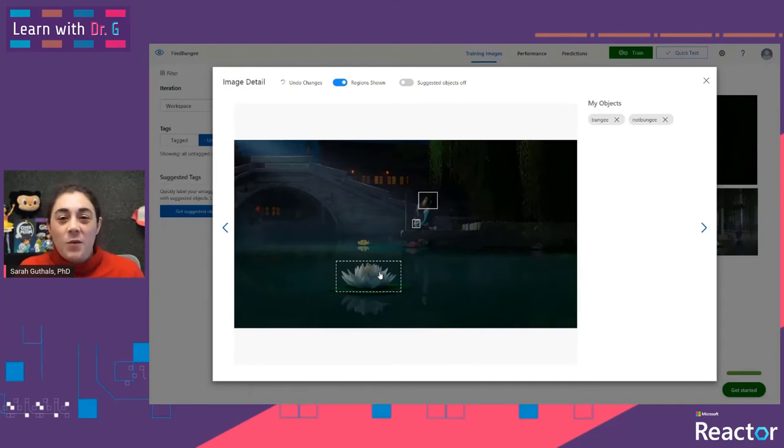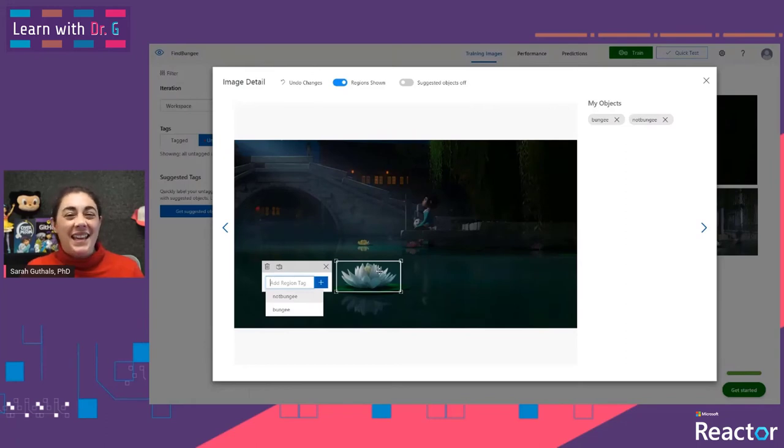This is another interesting one. There's this flower here in the front, and obviously that's not Bungee, but so far I haven't tagged anything else that's got like this just white roundish shape that Bungee has. So I do want to tag this one because it's in the foreground. It's much bigger in terms of number of pixels than Bungee is in this image, and it's white. And it has those kind of like petals that come out that maybe resemble ears. So I want to make sure that my AI understands that this flower is not Bungee. So I'm going to tag this one as not Bungee.